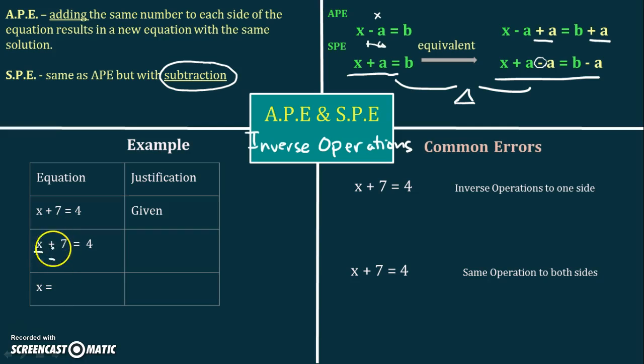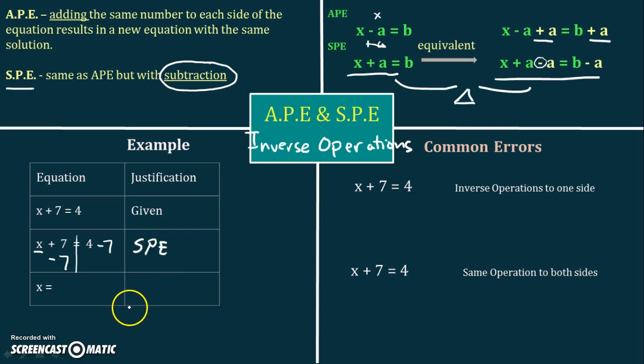So we're going to subtract to undo the addition, and the number that we want to eliminate is 7, so we're going to subtract 7. Well, if we subtract 7 from the left side of the equation, we have to make sure that we subtract 7 from the right side. And you can write it horizontal like this, or you can write it vertical. And what's the justification, or what allows us to subtract 7 from one side and the other side? Well, we just learned that. It's SPE. It's the subtraction property of equality. So in this box, I'm just going to write S, P, E.